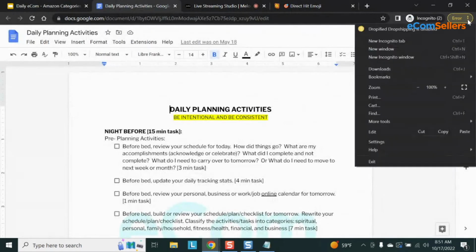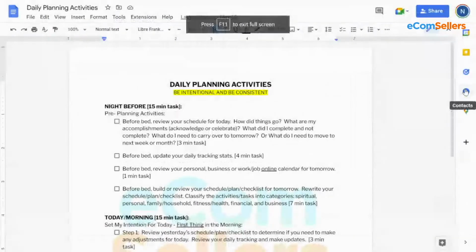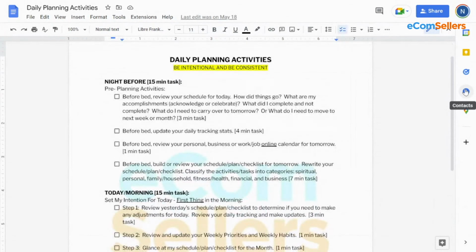All right, so the daily eCom planning checklist, let's step through that. The goal or the objective of the daily eCom planning checklist is to help you to be more consistent in your business. We're going to be intentional. We're going to take intentional action, make intentional decisions, take intentional steps every single day so that we can move the needle in our business, move things forward, help us to make progress, gain some momentum.